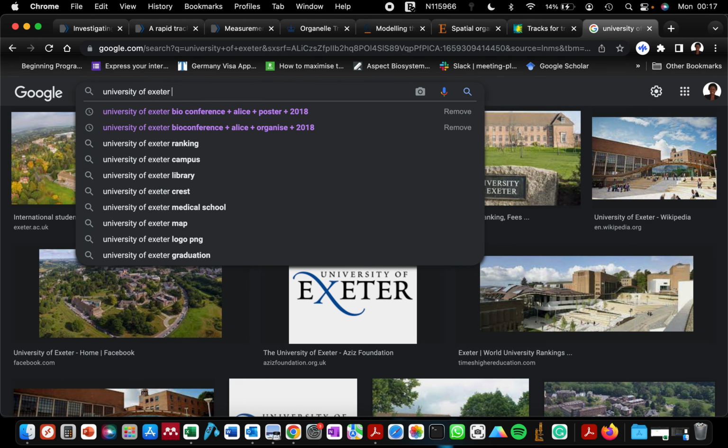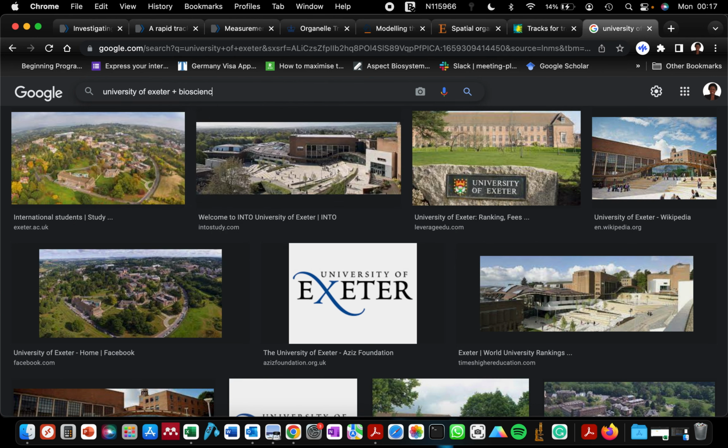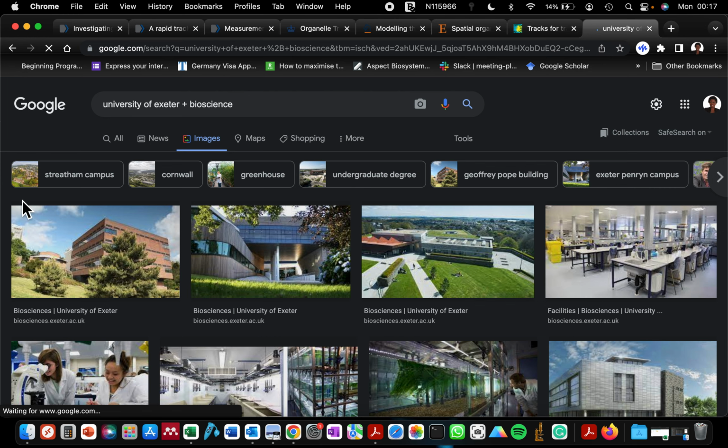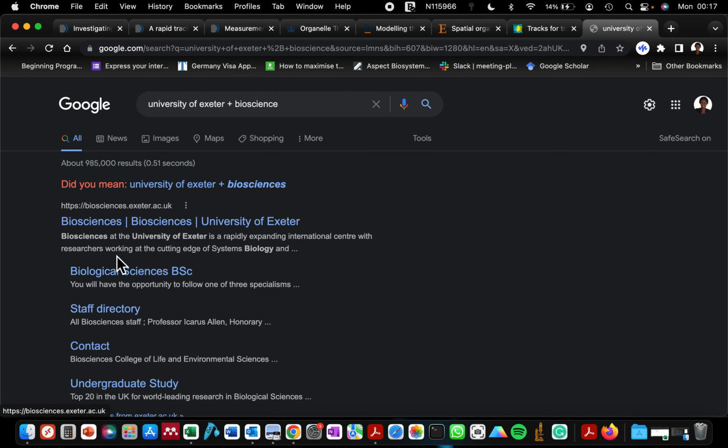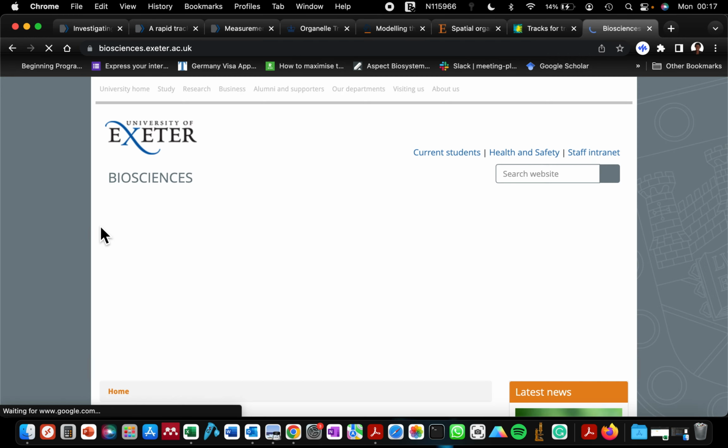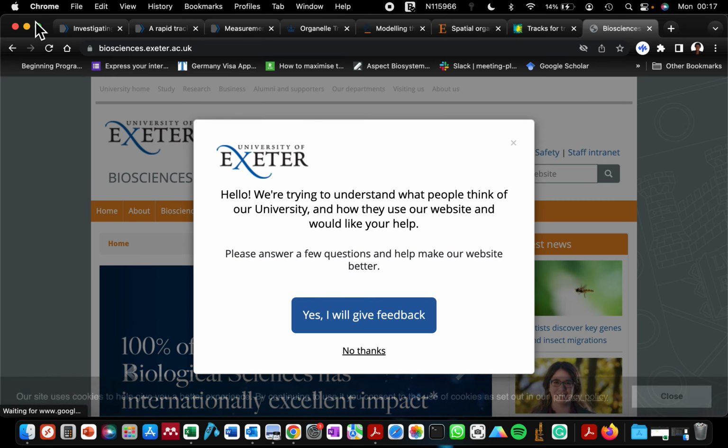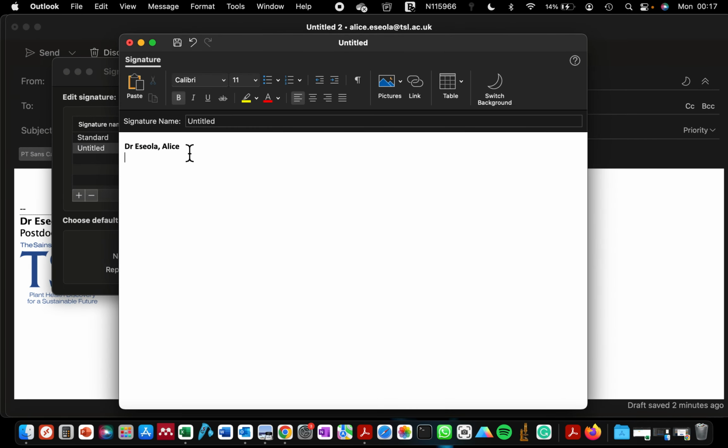So I'm going to add my university. I'm in the College of Bioscience and Life and Environmental Sciences. So I'll click this and leave it open. Remember, I've copied the logo. I'm just going to come here, paste the logo. This is the logo for the University of Exeter.